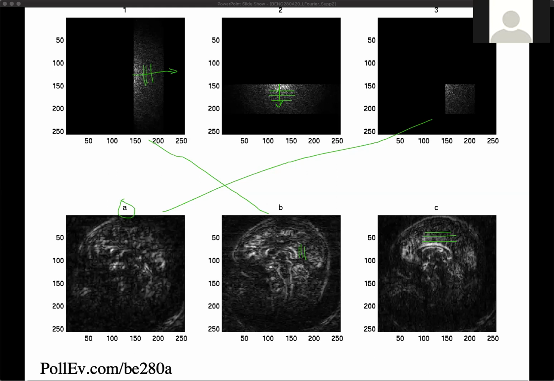So what exactly are you referring to when you say vertical edges? Here, let me annotate. Because here I see that there appears to be almost like some streaking artifacts out here that are horizontal. So I would tend to think that would be horizontal edges because of those streaks. Yeah, that's a great question.